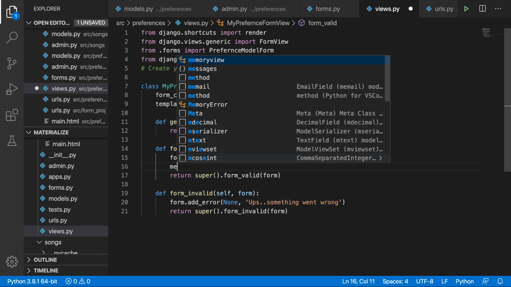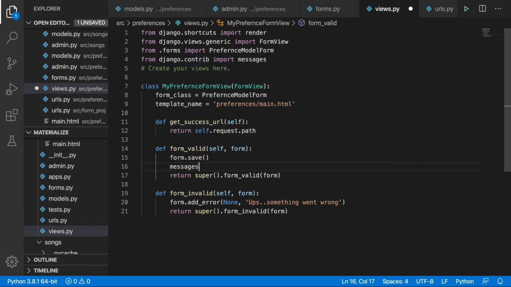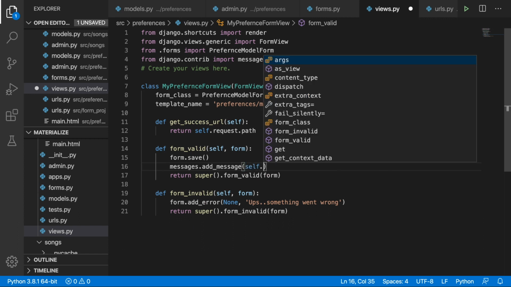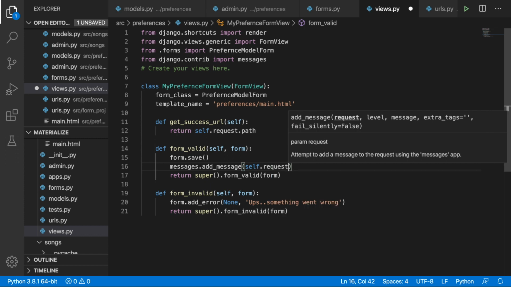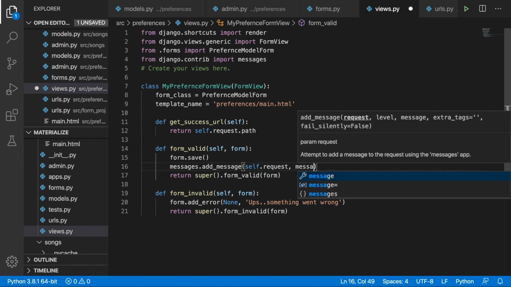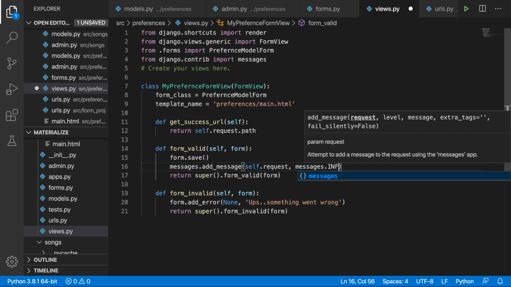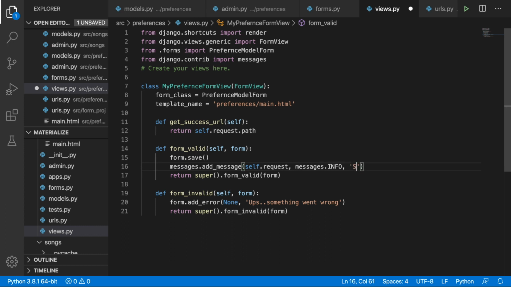So messages.add_message, and since we are using class-based views, we need to remember to put in as the first parameter self.request, and then we want to specify the type. So in our case it will be info, and the last parameter is just the message itself. So let's just write saved successfully.